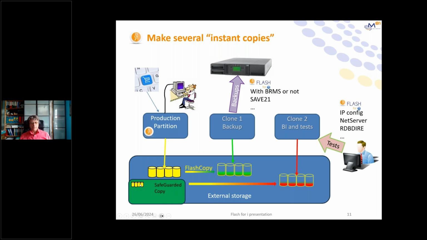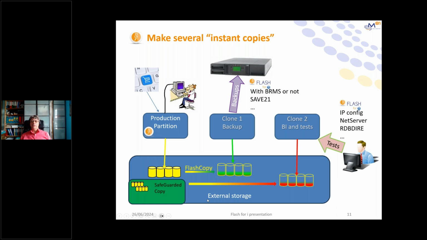FlashRI will also create safeguarded copies in this environment, and you can do it 2, 3 times or 4 times or whenever you want during the day. So you have several copies, and those are immutable copies. It means no one can read or write them. There's a specific procedure if you need to read or write on them. But in a normal state, no one can touch them. So it's not possible to encrypt them.